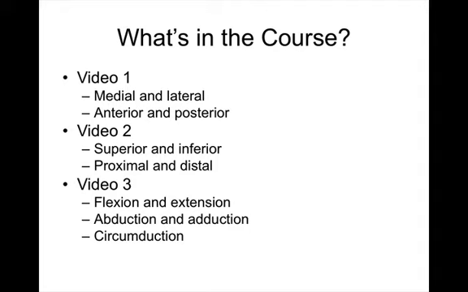And then in video 3, I'll describe terms of movement. This is how the body moves related to structures within itself. So if we bend our elbow and then we extend our elbow to make it straight, we are flexing at the elbow and then we are extending at the elbow. I'll talk about how the muscles move our joints, so we're basically talking about how skeletal structures are moving related to one another.